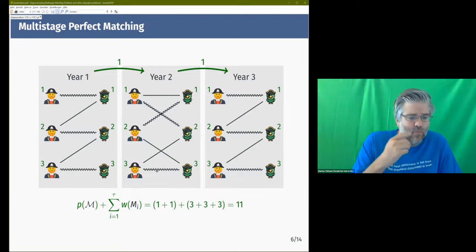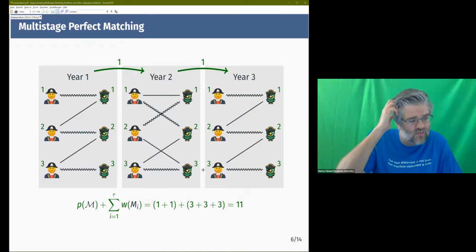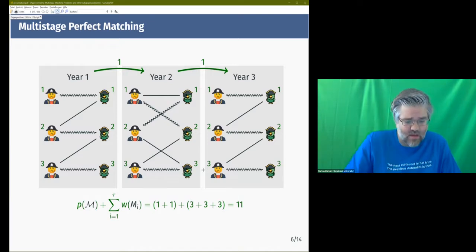You're going from year 1 to year 2 and year 3, and if you are forced to pick a perfect matching in each year, then the best you can do is you have a transition of profit 1 in the first transition and of profit 1 in the second transition, just because that's how the graph was built. So the objective function in that setting would be the transition cost 1 plus the transition profit 1 plus the matching benefits that you have in each stage, selected 3 edges.